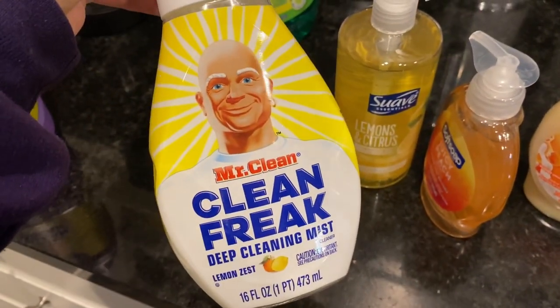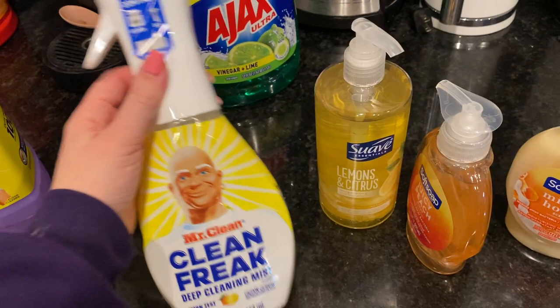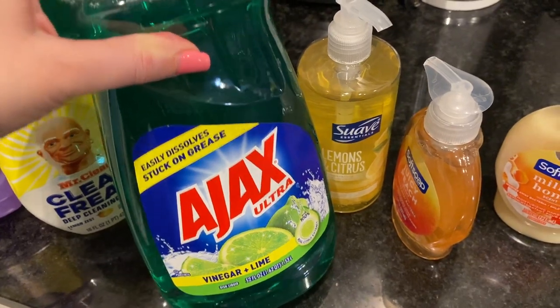And then also this Mr. Clean Deep Cleaning Mist. And I think it's a continuous spray, so gonna try this out. I like Ajax soap over Dawn soap personally. So this one's vinegar and lime.